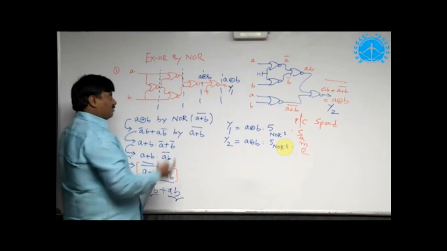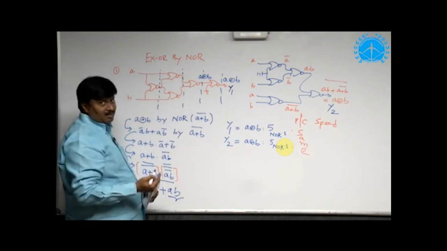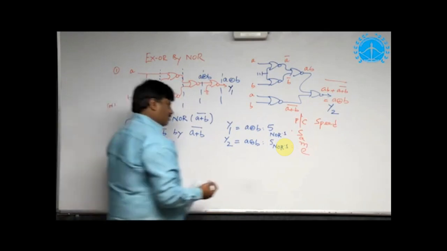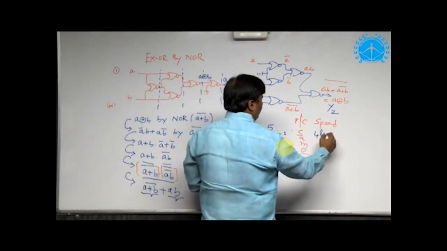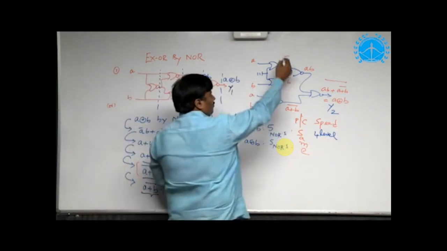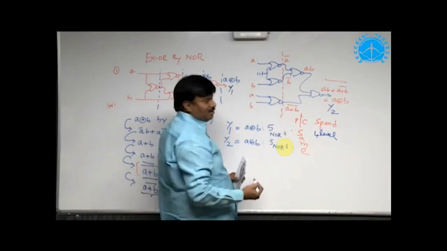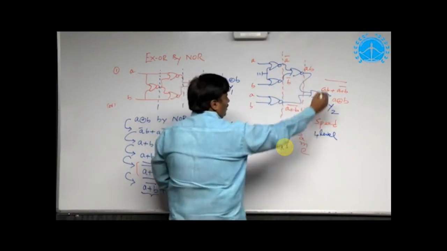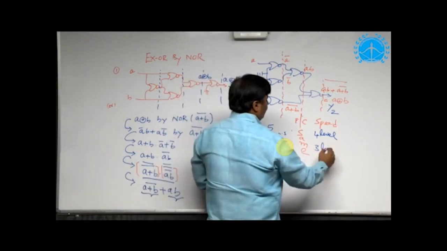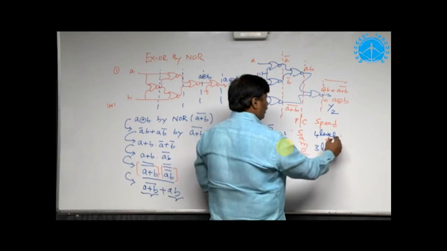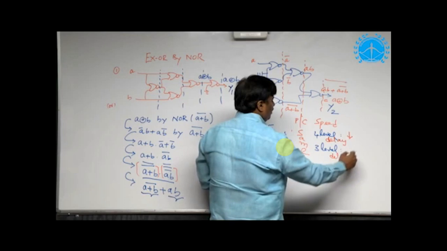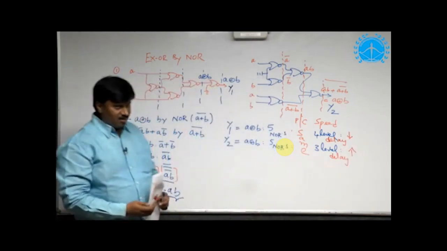1, 2, 3, 4. Even though 5 gates are involved in this circuit, we have to count only 4 gate delays because there are only 4 levels here. So Y1 is 4-level working. If I look into Y2, in the first level three gates are involved, in the second level one gate is involved, and in the third level one gate is involved. So it is only a three-level delay. The four-level delay is less in speed, the three-level delay is more in speed, hence Y2 is concluded to be faster.